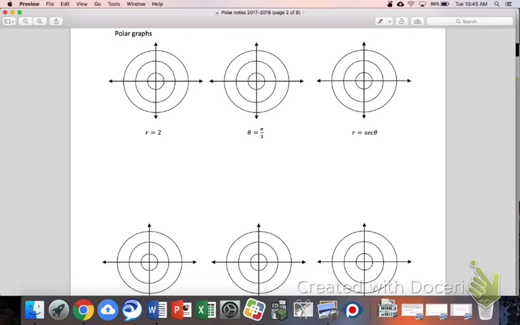If at any point, I want to make sure this is really open to you guys. As we investigate these, we'll do a mix of doing this by hand and doing this with a calculator. If at any point you want to fiddle around with the calculator a little bit, all you have to do is put it in polar mode.